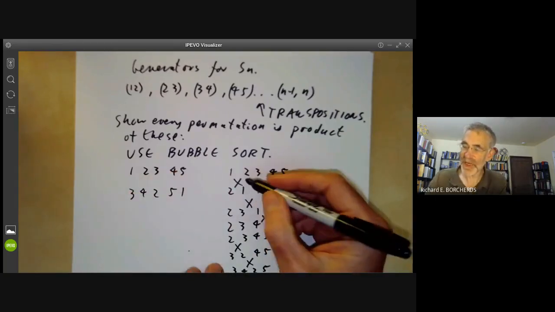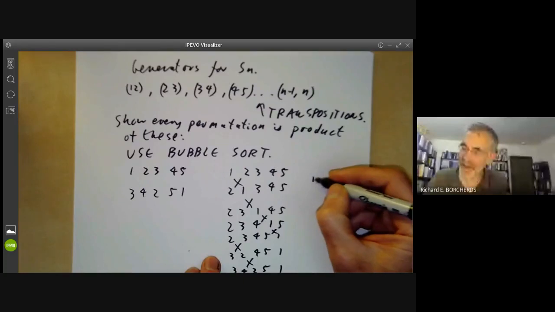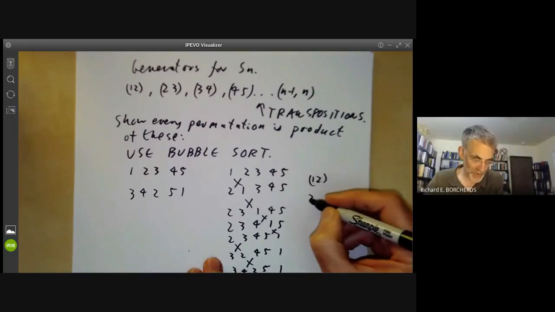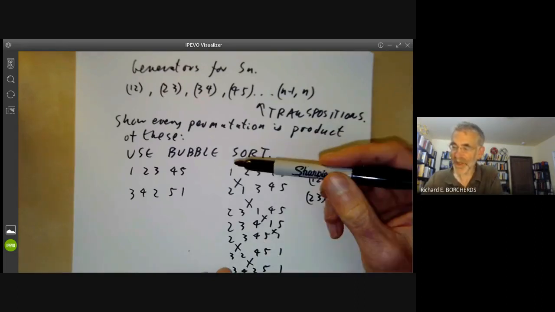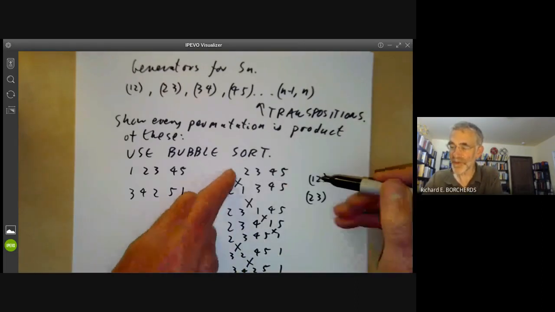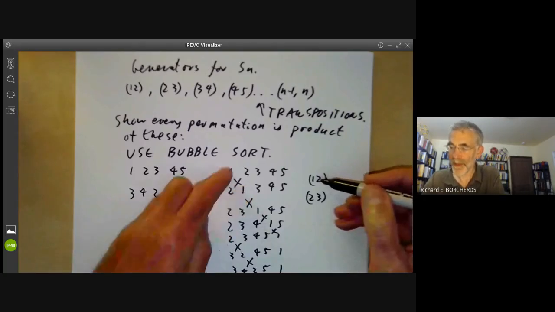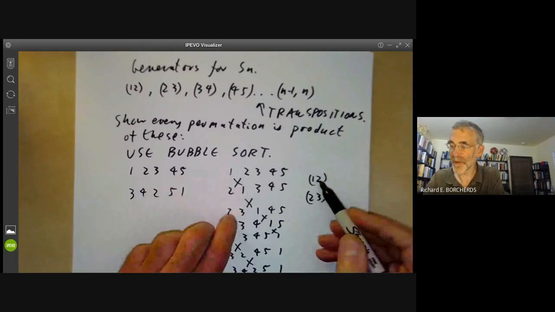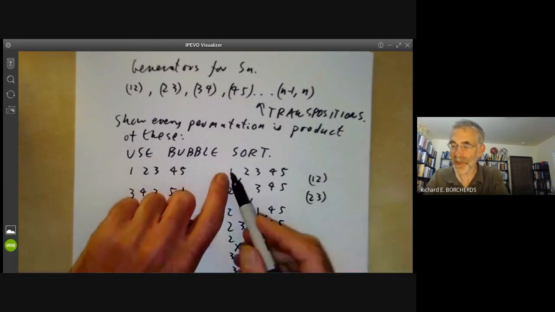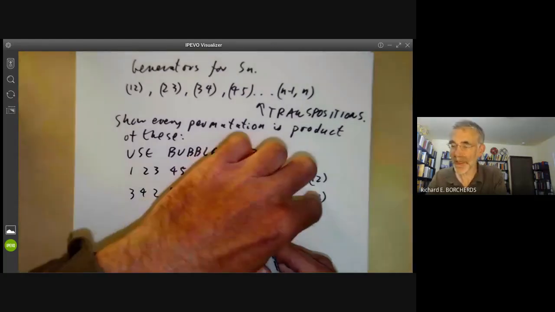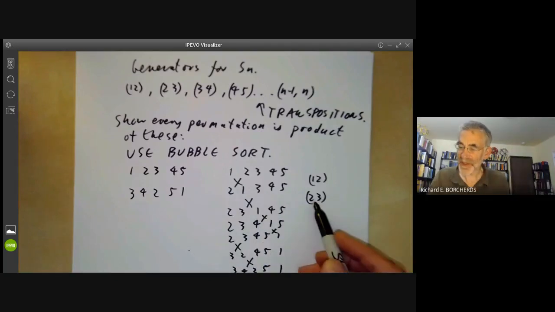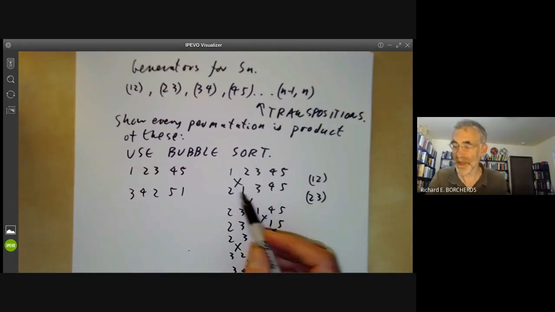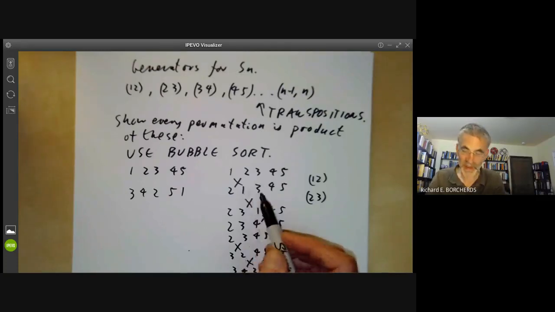And now if you look at this, what has happened is this is the transposition (1 2). This is the transposition (2 3). And that's a bit confusing. So what this means is if I do the transposition (1 2) followed by (2 3), it means it's a function that takes 1 to position 2, and then this function takes 2 to 3. So it's rather confusing because this is acting on positions, not on the actual elements. So this isn't the transposition (1 3), it's the transposition (2 3).